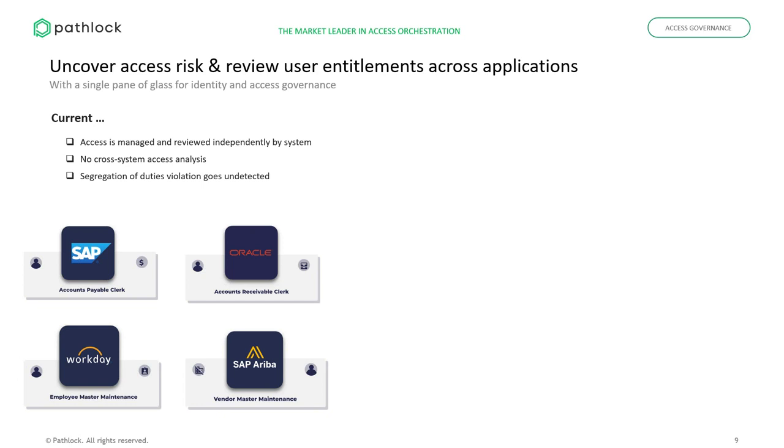This translation of the security model allows us to provide an apples-to-apples comparison to report when a user who has the activity to purchase and maybe approve POs in Ariba, and then T-codes and auth objects that allow them to pay a vendor from SAP, that those users can be identified. And they can be identified, as I said, across systems. We refer to this kind of as identifying users who can do segregation of duty activities.